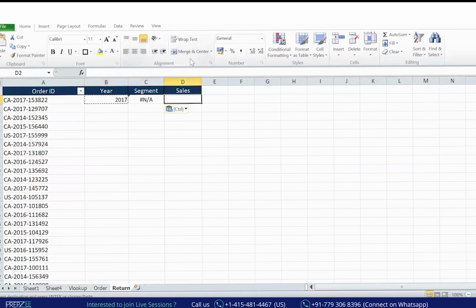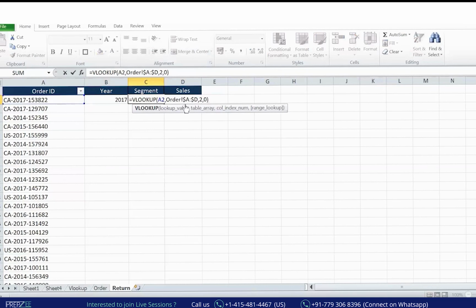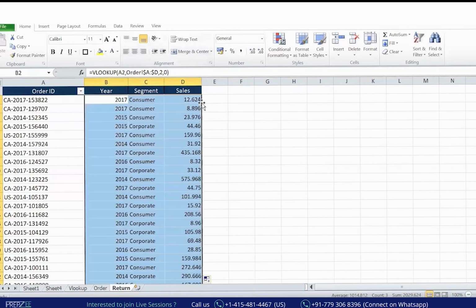I usually have a tendency to copy paste it once and then copy paste it for the other areas. This is your segment, not a segment, sorry. What happened? Okay, I have to keep it like 3. This is your segment, and fourth is your sales amount. Wonderful. And then I can freely copy paste that. Double click also helps you. Wonderful, guys. Now you are done. I think I should copy paste it further.